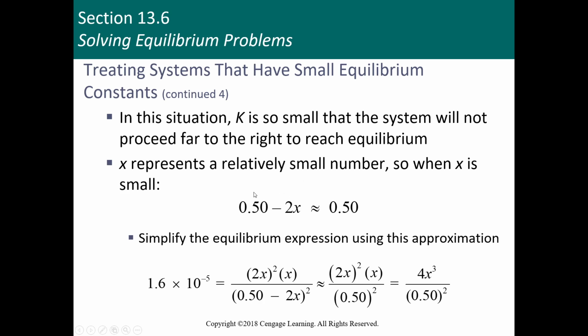And so what that means is, let's think about math a little bit, okay? If I subtract 0.000002 off of 0.5, I'm just going to end up rounding it back up to 0.5 when I put it in the calculator, aren't I? And so this is proportional to 0.5. We can eliminate that minus 2x. We don't need to do it, because this is addition and subtraction. The addition and subtraction of a very small number to a larger number means that addition and subtraction is somewhat meaningless. It's insignificant. Notice I say addition and subtraction.